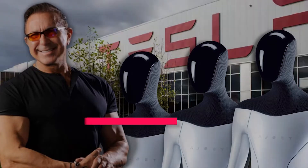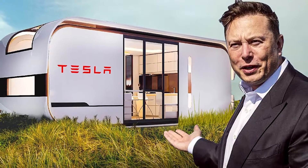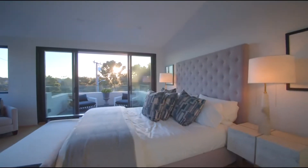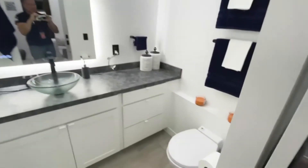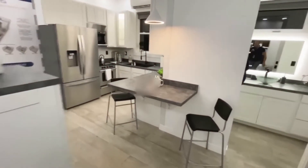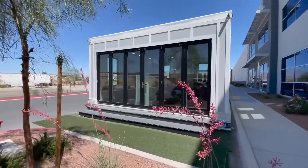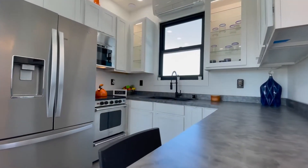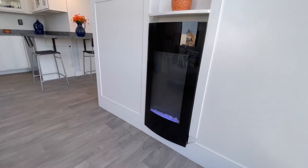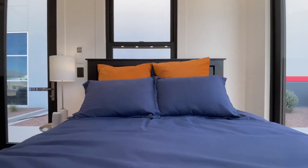Welcome back! Today, we'll be looking at the new project in collaboration with Polo, Taramani, and Elon Musk's Tesla. Elon Musk is dipping his toes into the housing market with a bet that their tiny homes will revolutionize how people live. The overall aim of Taramani is to create an option that will bridge the gap for unhoused individuals. This prefabricated home is built with an area of 20 square meters and a height of 2.9 meters, currently valued at around $50,000, with the aim to bring it down to a more affordable $10,000. While the project has taken off in Australia, we can look at what they're doing and why this might be the prefab home of your dreams.